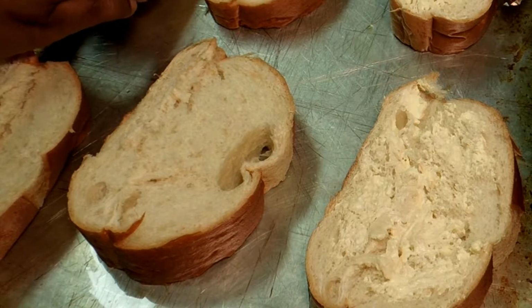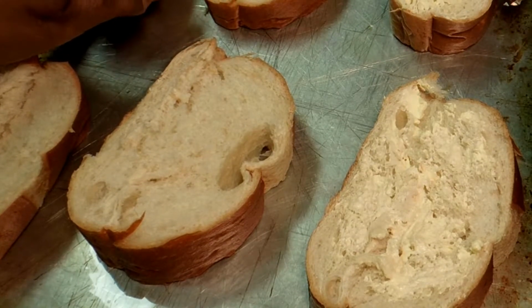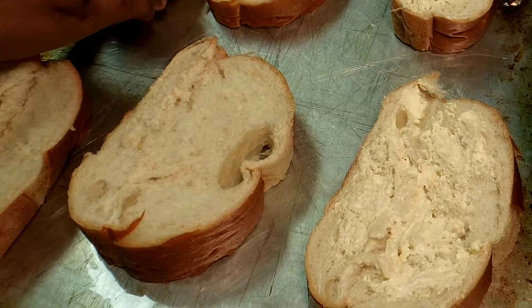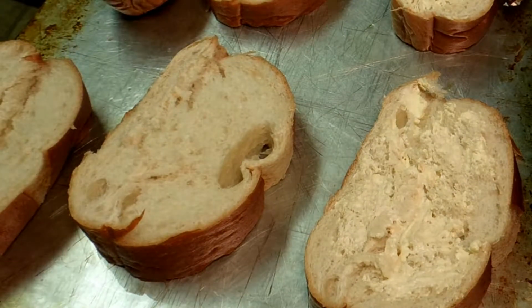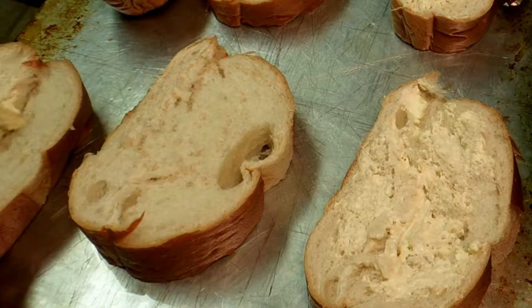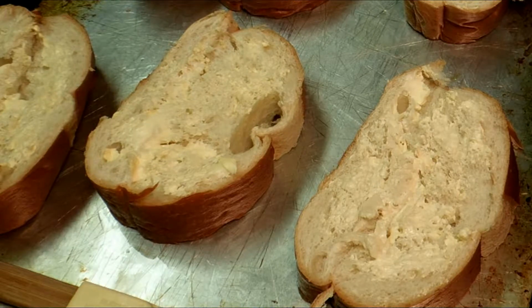My oven is already preheated. I have it at 350 right now. I'm gonna double check to make sure that's the temperature I'm supposed to have it on, and if not, then I'll adjust it accordingly. But I'm gonna set the bread to the side now.